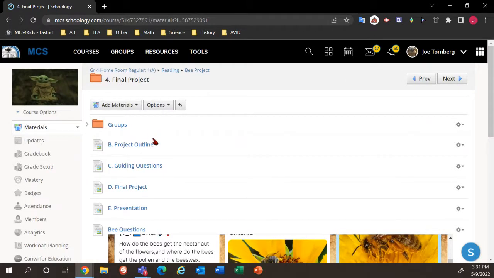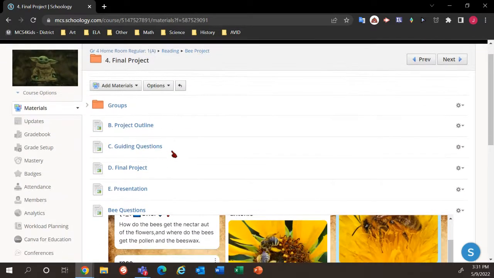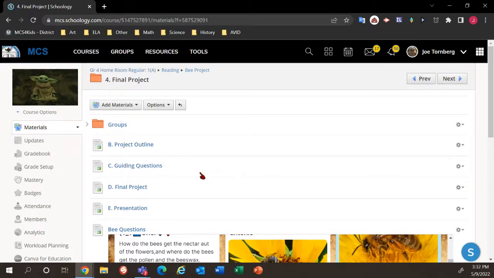And so I had built an outline for the students, several guiding questions, and they were aware of what their final project was going to be. So when we met with the biologist using Zoom from the university, she was in her laboratory with all the bees and was able to talk about all the elements about bees we had been studying, but actually took it a step farther because she is an expert on bees. And the kids were just fascinated because they could actually interact with someone who was not in their school or in their classroom.